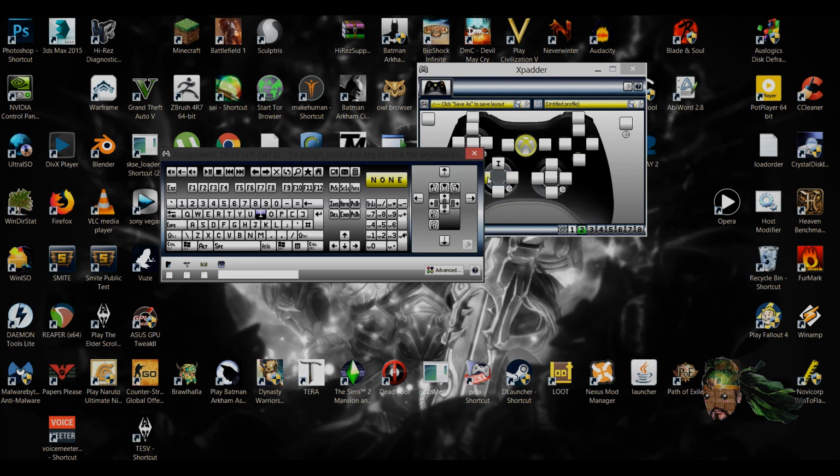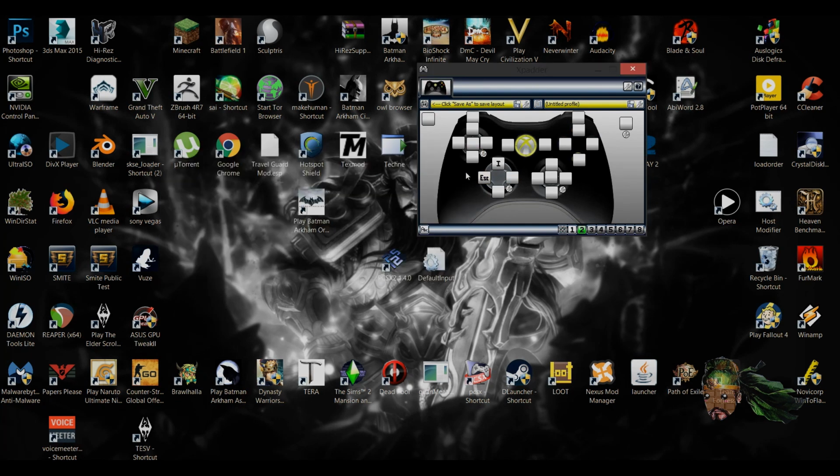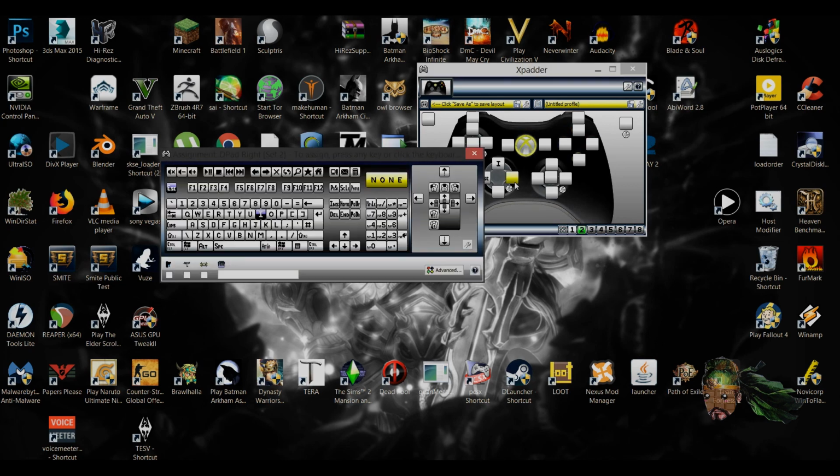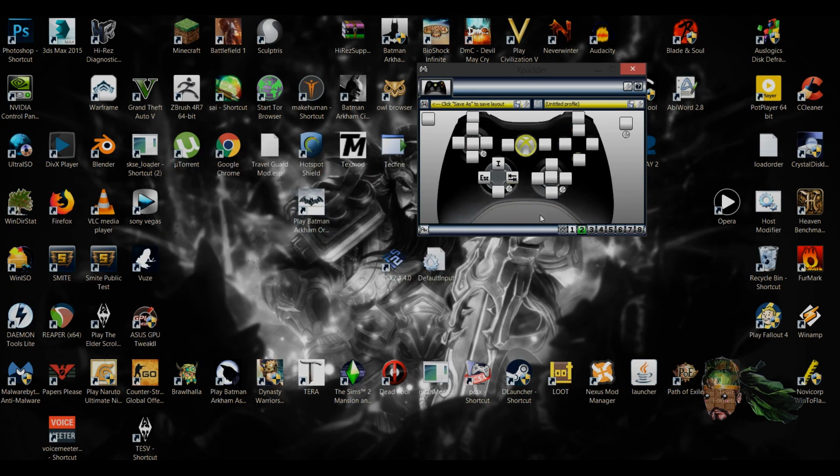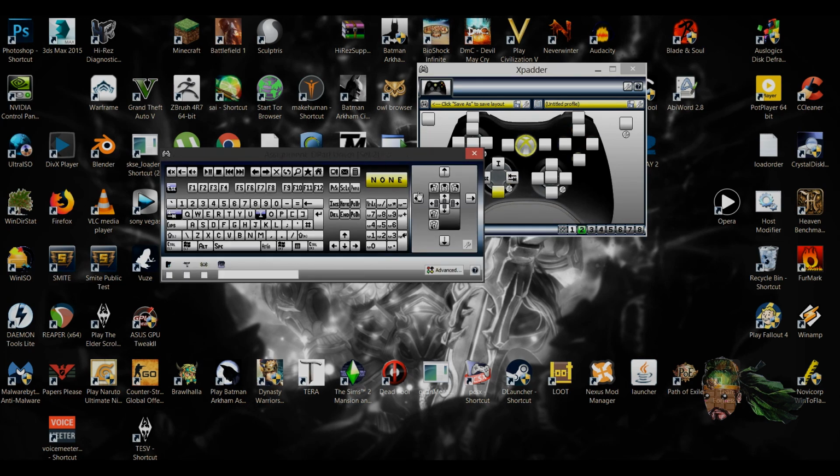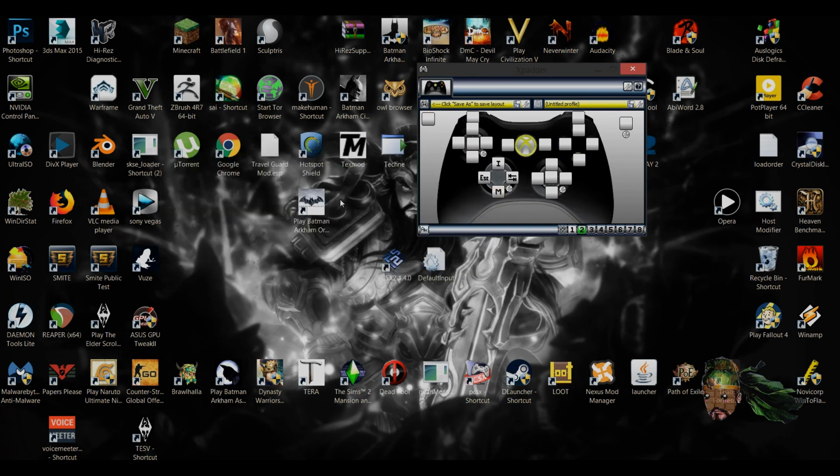This is going to be your escape, to escape the menu or menus whenever you need to. This is gonna be your tab for accessing everything else. And this is going to be your map. So now, by pressing the D-pad up while in the set, we can access our inventory. By pressing it down, we can access our map. And by pressing it to the right, we can access every other menu, aka your perks, your skills, and magic menu. And by pressing escape, we can just exit anything that we want to.